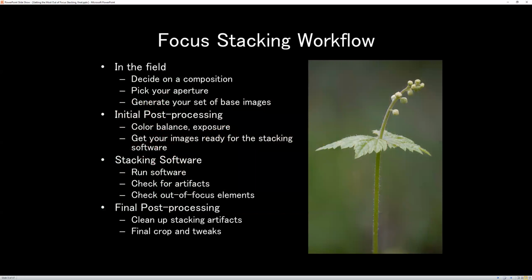Now, my workflow for focus stacking, I kind of divide into four parts, and that's the way I'm going to talk about it. One, in the field, what kind of decisions you make in the field and what consequences they might have for your ability to do a stack or do it easily. Two, some initial post-processing, I use Lightroom, or your editor of choice, before you take the pictures into the focus stacking software. So I'll talk about what I do there to help ensure a better stack.